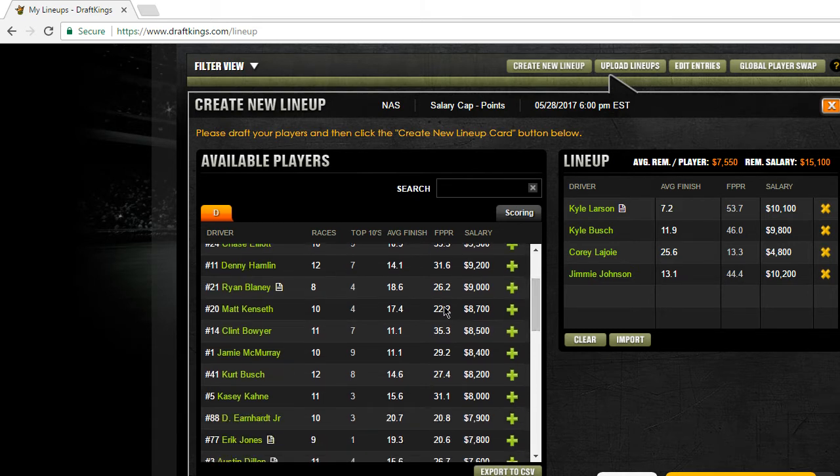Matt Kenseth, another guy that I really like. He's about the same thing. 8,700, really strong car. Him and Kyle Busch are really fast Toyotas. So don't fully fade Kenseth. I think he has a chance to lead some laps and get back on track.